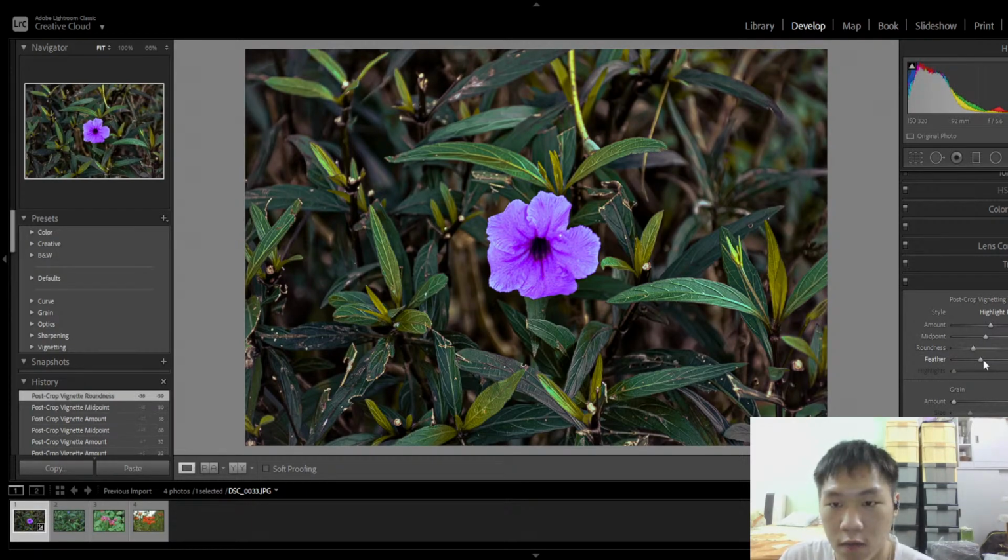And then for feathers we don't need to adjust anything, because if you adjust the feathers you can see there's a sort of a round circle around it. It's a bit different from Lee, where you can see for yourself there's only a light change to the pictures. So most times we don't change the feathers on this.